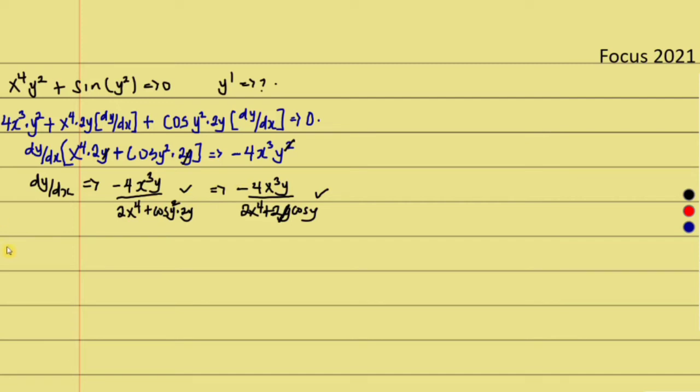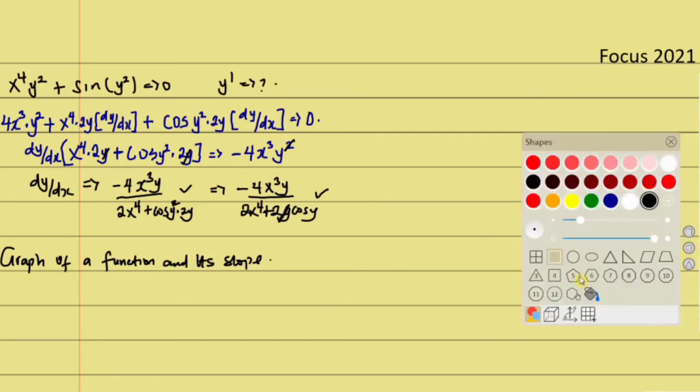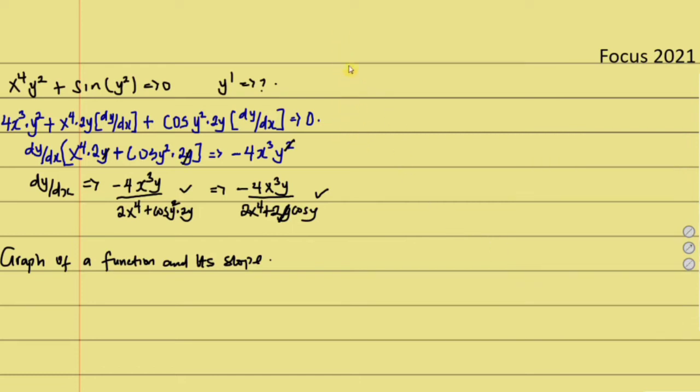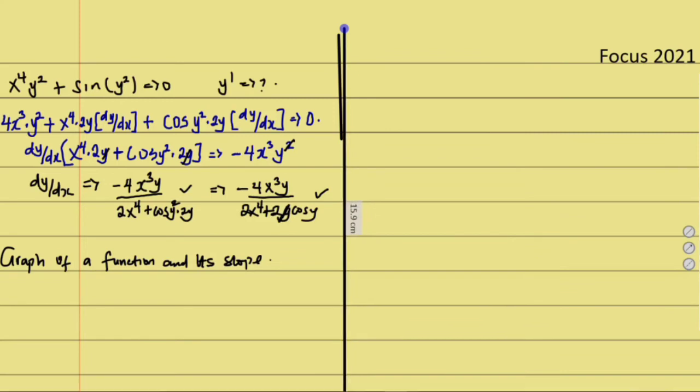Now about the next part, we want to talk about the graph of a function and its slope. That is the next part here on this slide. Graph of a function and its slope. To analyze that carefully, we are going to use a diagram of the x and y plane to classify that and to get what is needed under that. Now a quick one, my dear students, this is not what I want, but we can just take it the way it was.